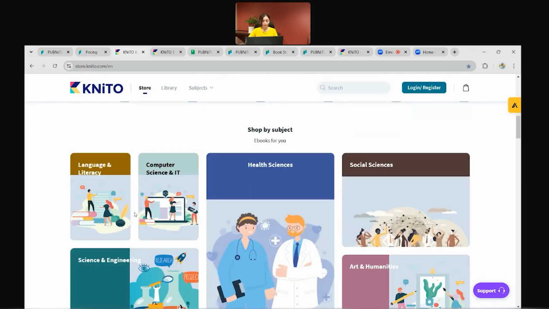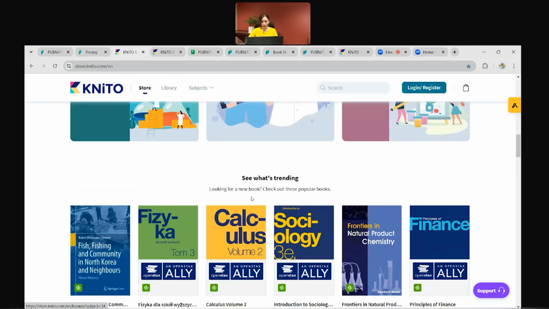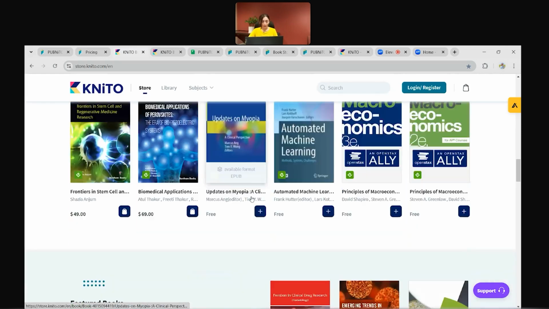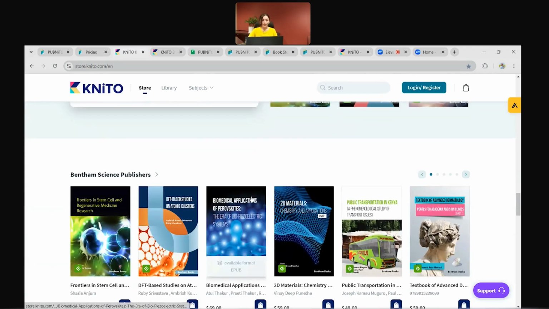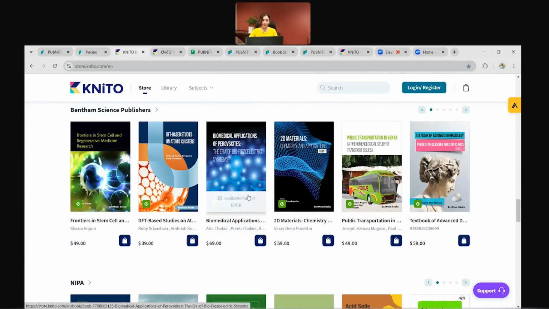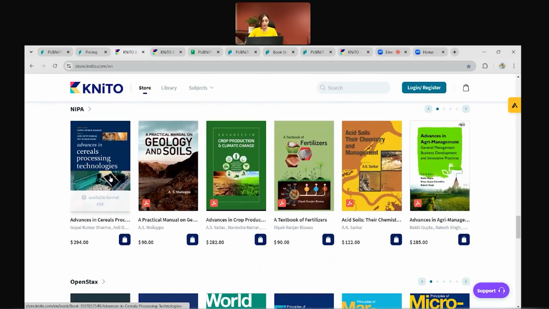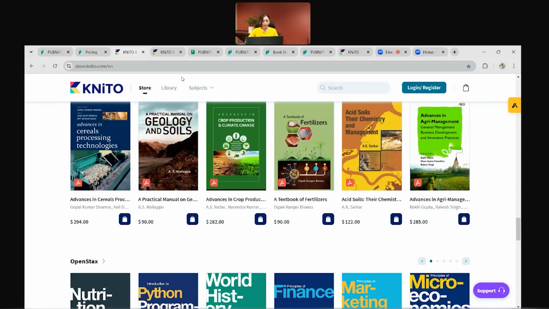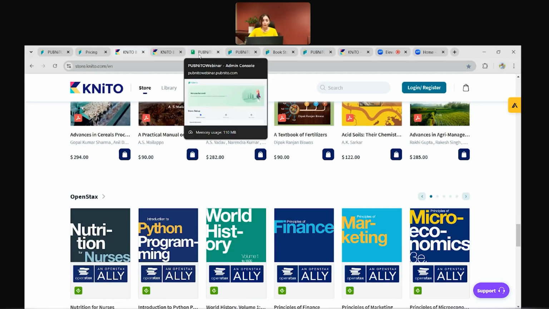Also, you can see the different subjects that are offered in this ebook store. And while you scroll down, you will see that there are some different sections. So the main point of today's webinar is to show you how you can create the same ebook store with PUBNiTo. So now is the time to go through the registration process.